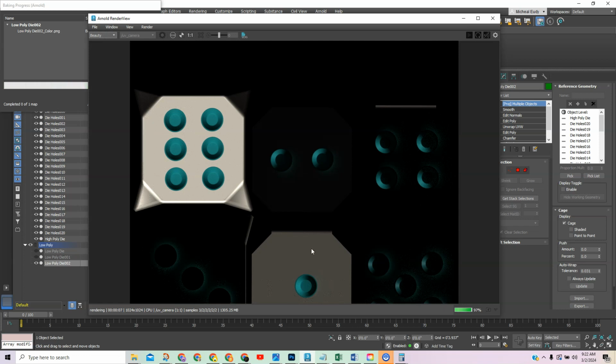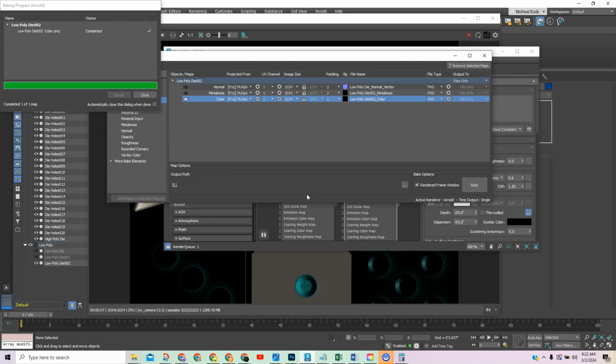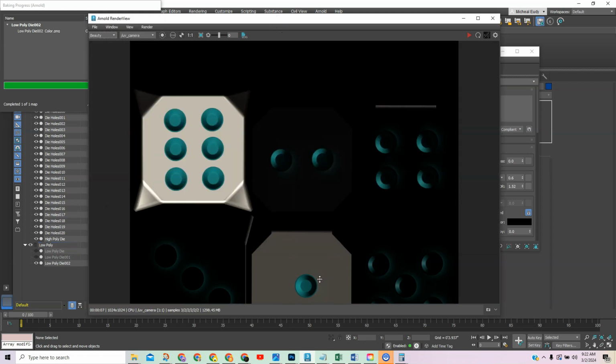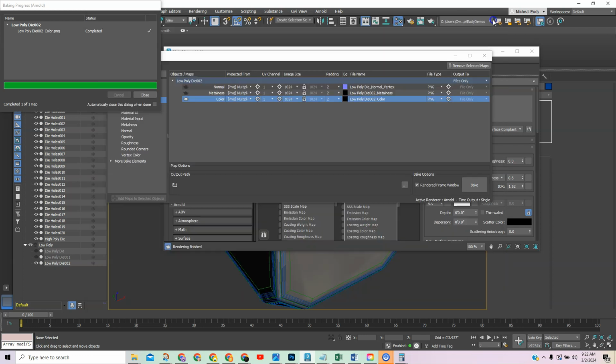Now, by the way, this throws people off sometimes. That image that's popping up, this is not what the map will look like. The map's a separate thing. So this throws people off when they see this color and we're baking normal. This just displays what's happening in our viewport, but not what it's actually baking. Okay, that's a color map.